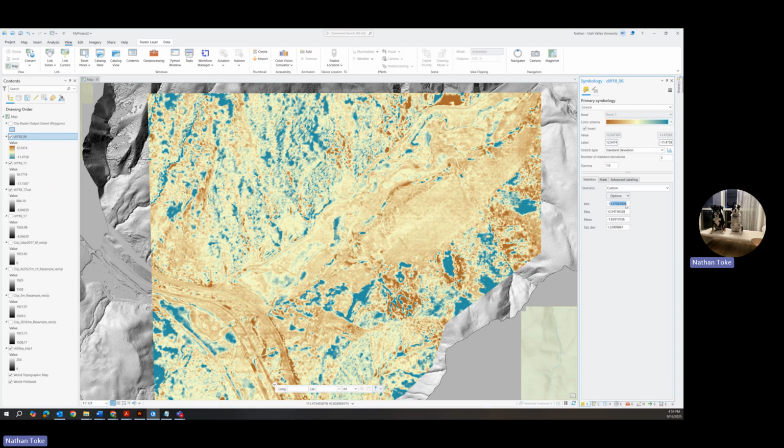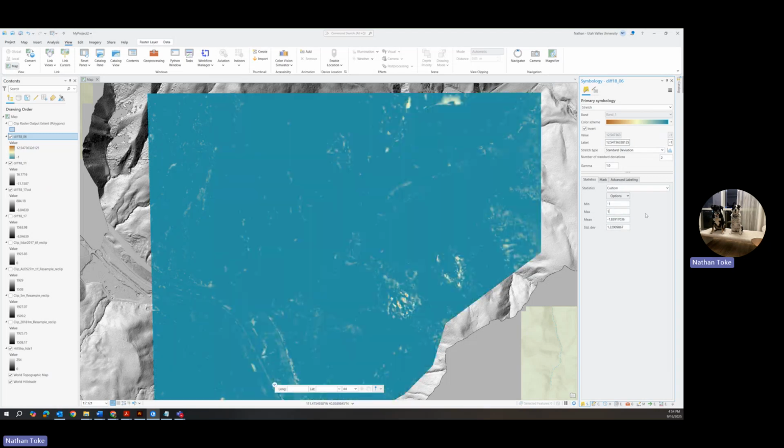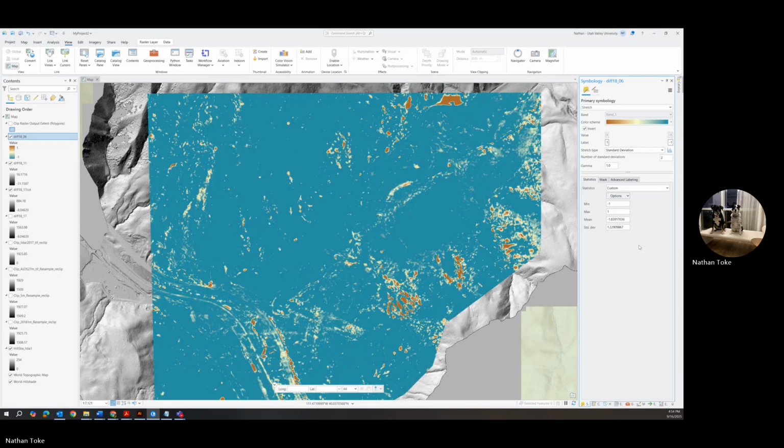You can saturate at -1 and 1. Then it just shows you where things are either positive or negative or neutral.